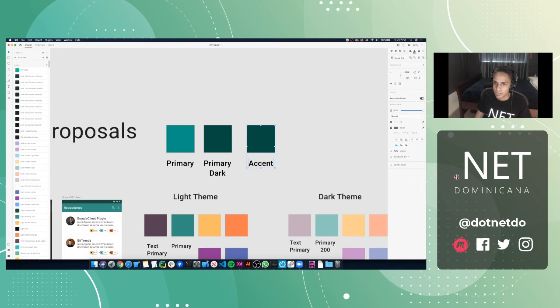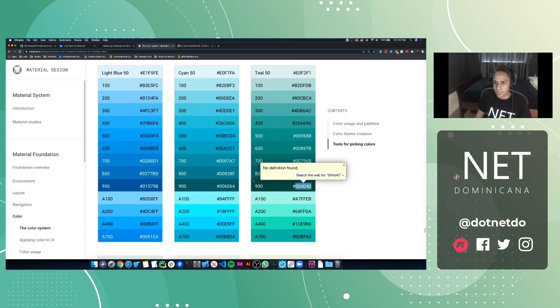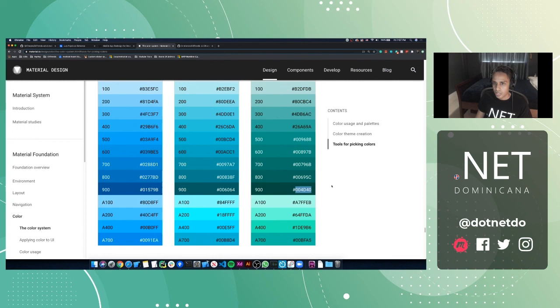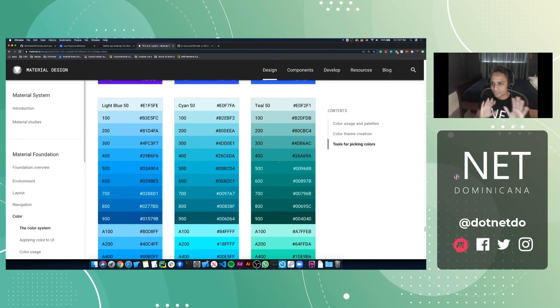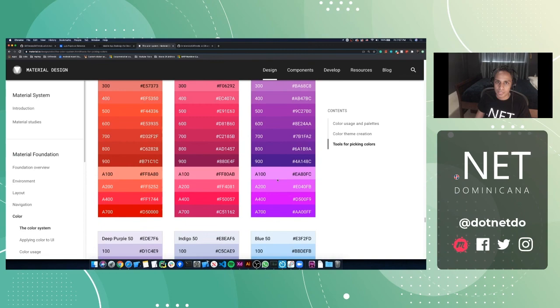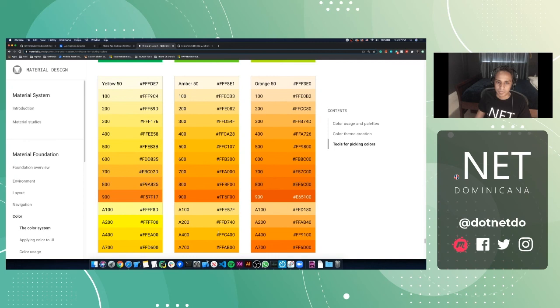So for our accent color, it's really good that they have a lot of contrast between them. I like to pick colors that are not similar, but you can definitely pick a teal and a blue, but I like to go really different between the two colors. So I picked teal and orange, amber, I think it was. Let me see. Yeah, it was the amber color. And for the accent color, they recommend us to use the 200 shade. So it really pops out.